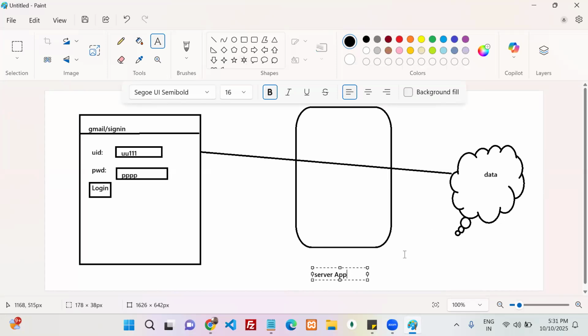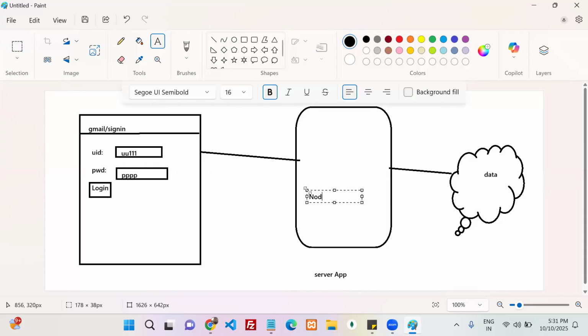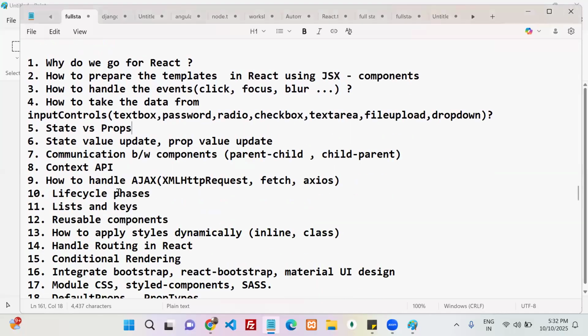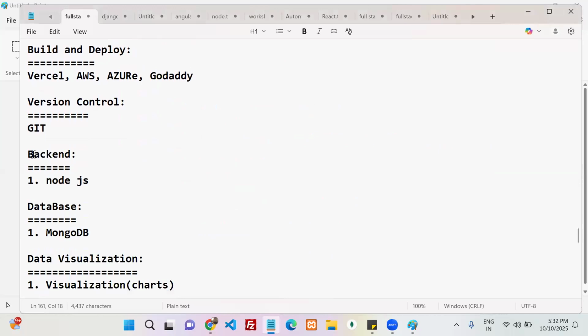So you have to create the server-side application using server-side technologies. Tell me some server-side technologies we have. Java, .NET, PHP, Python, like this. So many server-side technologies are there. As part of our course, we are going to use Node.js as our server-side technology. So to create the server-side application, which topic should you learn? If you come down here, see, there is one topic, backend technology or server-side technology. You should learn Node.js.